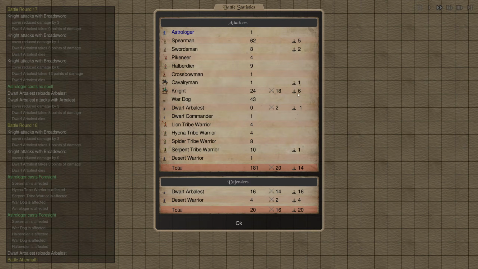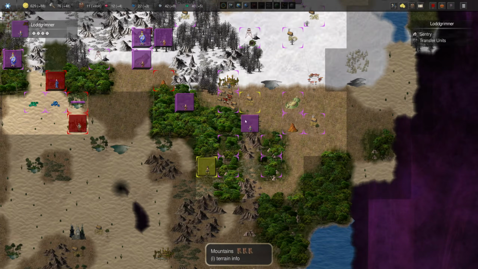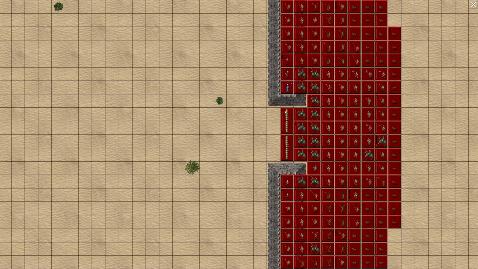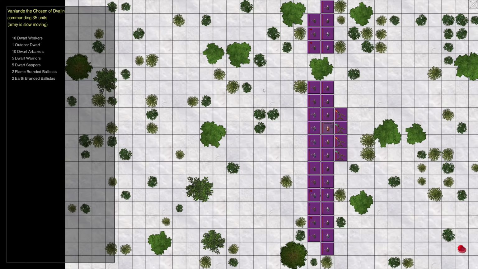We did kill 6 knights. That is significant, especially considering what we paid for it. So I don't mind that too much. You know, look, I think we've got the resource advantage in this game right now. I do want to kill this guy though, because he's bugging me. So, Valande. Let me just see what we've got here.